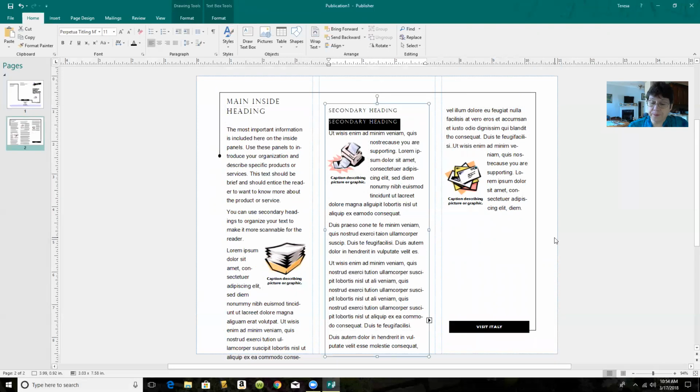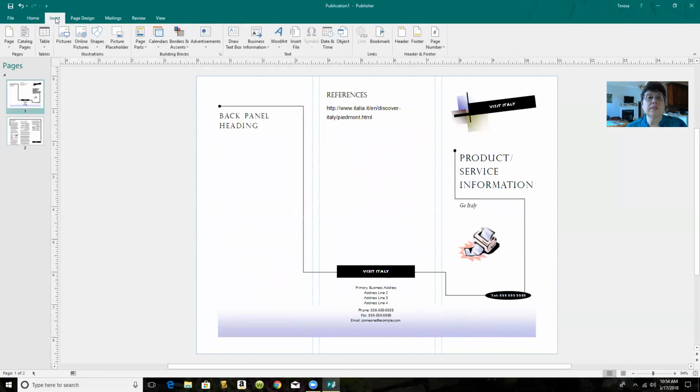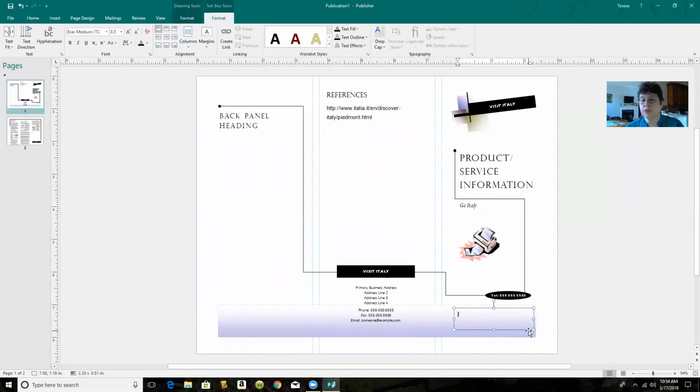When you're done, you're going to save this and upload it to Canvas. This is a formal grade. So I think the most important thing you need is right here. I need your name. And even though we put in a name, I don't see it. So your name should be on the front or back panel. So I'm going to say insert, text box, and maybe right down here at the bottom, just put your name. Because I need to know who this is from, even though Canvas tells me. If I decide to print some of these in color to display them, I need to know whose name is on here, okay? So either on the front panel or the back panel.